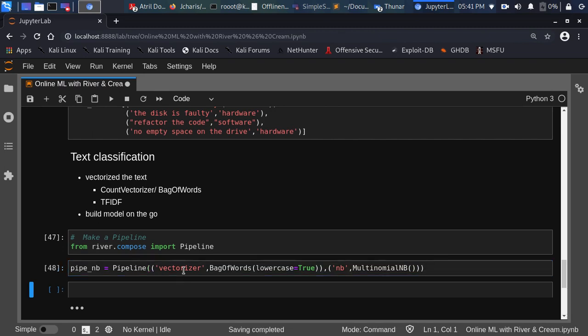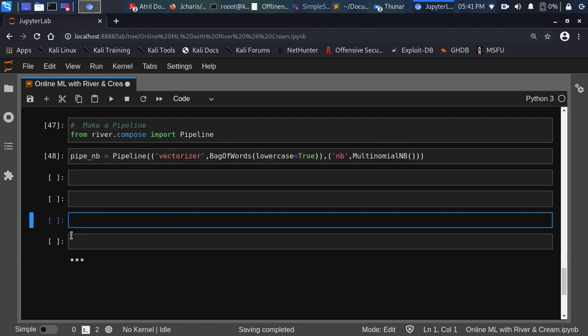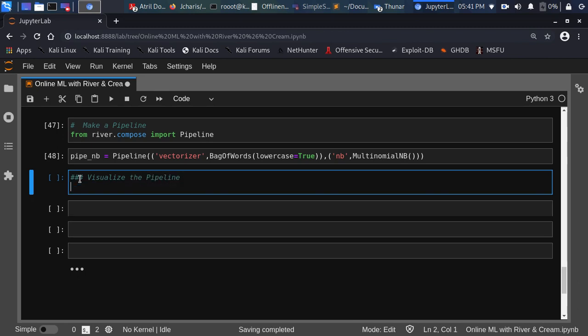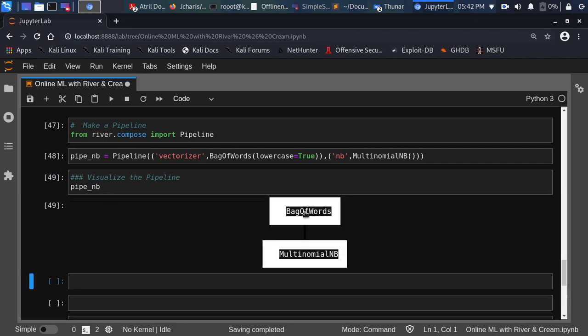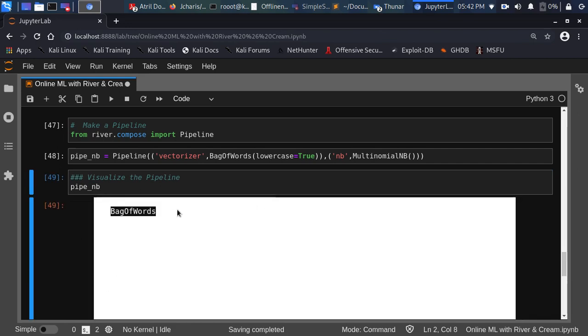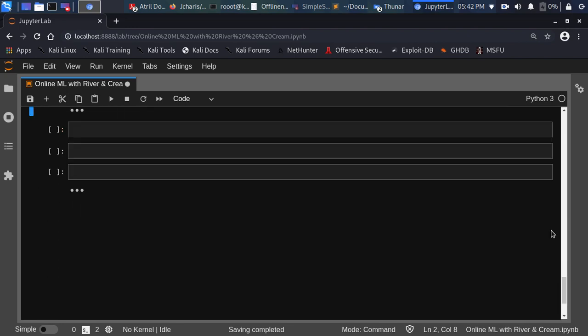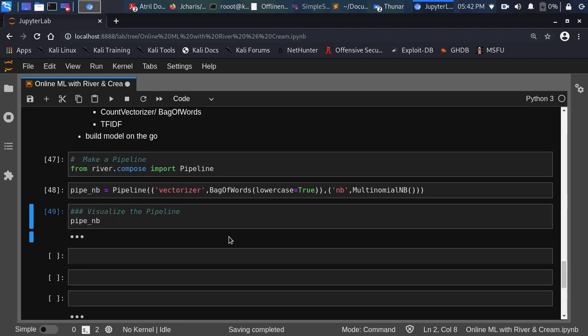One nice thing about this wonderful package is that you can visualize the pipeline. You may want to see the pipeline that I built. Scikit-learn, you can also do that. In case you want to learn about that, you can check the links below. Just go with pipe NB, and it's going to visualize it for you. So this is how it is. If I click on it, it's going to give me all the various things. In case you have a lot of hyperparameters and some tweaks, you're also going to see them here. If I click on this, you can also get that one out, which is very cool. Out of the box, you can visualize your pipeline.